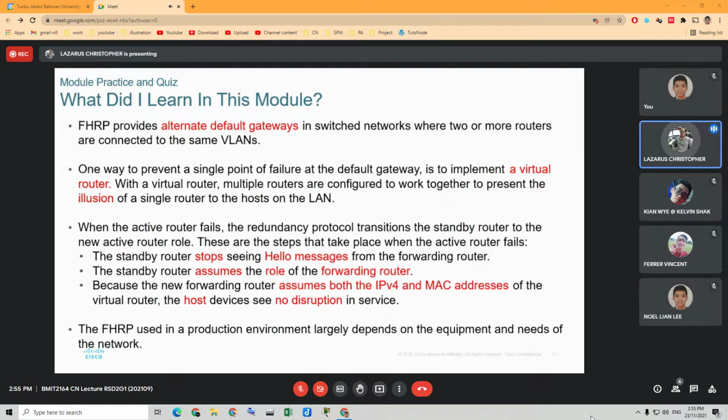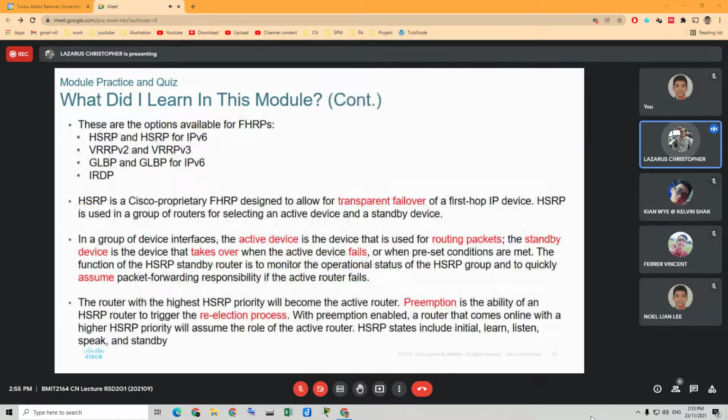All right. So there are other options available for FHRPs. The first one is the Cisco version, HSRP. There's one for IP version 4 and one for IP version 6. The open standard version is VRRP version 2 and version 3. And then the load balancing option is GLBP for IP version 6.